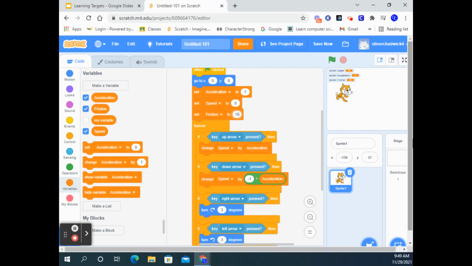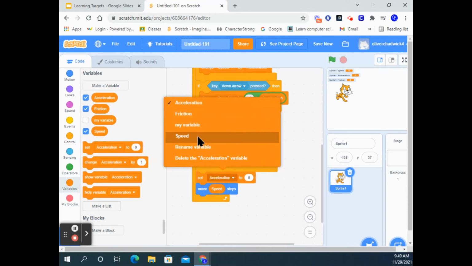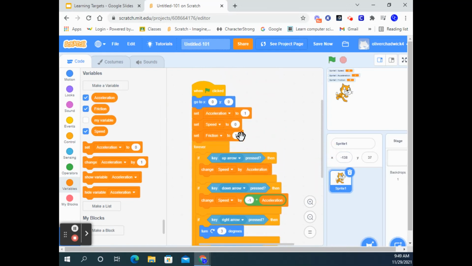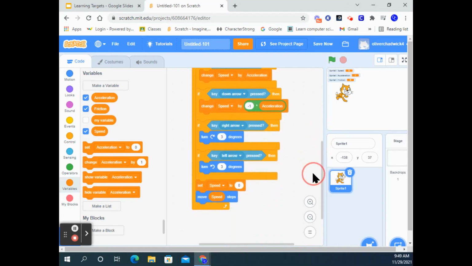And you'll see why later. And you can change this later, totally. But we're going to make friction a certain percentage of our speed. So we've got to get another set speed. Did everybody get their change friction up here? Set friction to 15. Okay. I don't hear any no's.